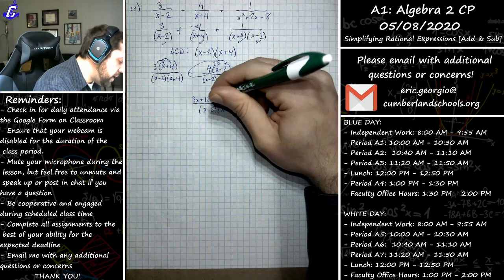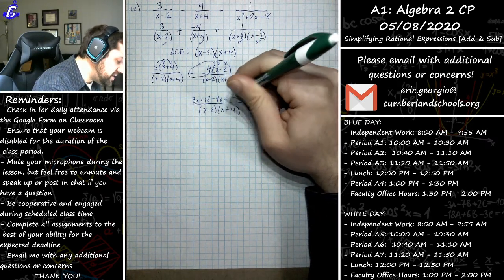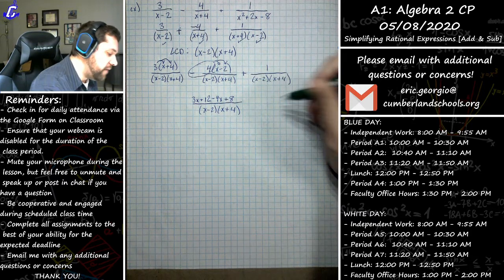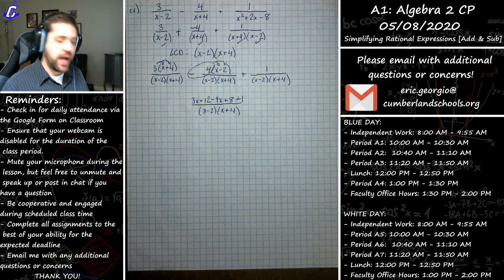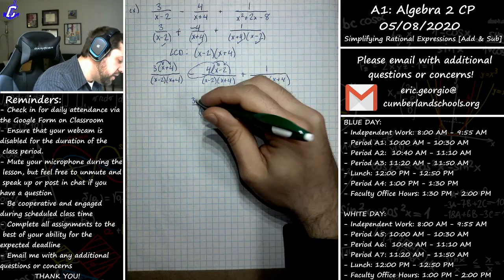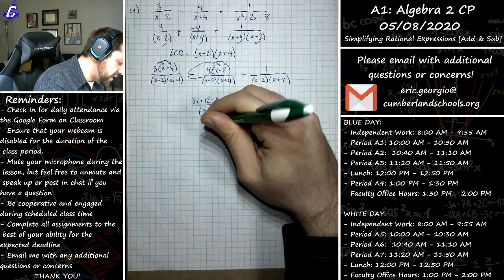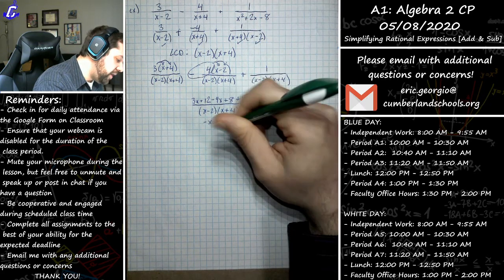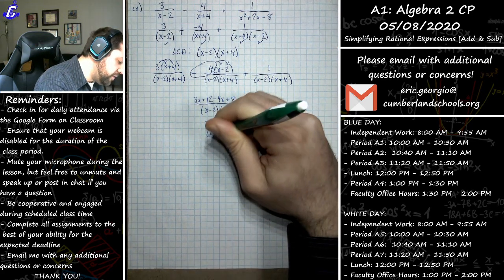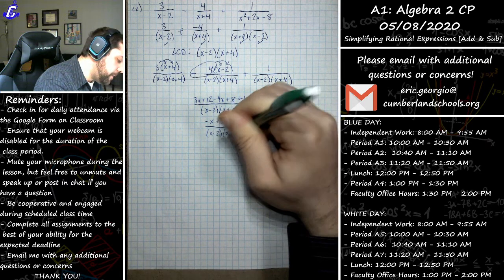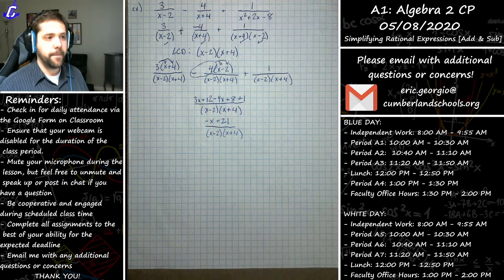So here we got minus 4x plus 8, very important. And then we have one additional plus 1. And now I would just go ahead and combine all those terms as best I can. 3x minus 4x is negative 1x. 12 plus 8 is 20, plus 1 is 21. All over this x minus 2 times x plus 4. And that's how we could simplify that.